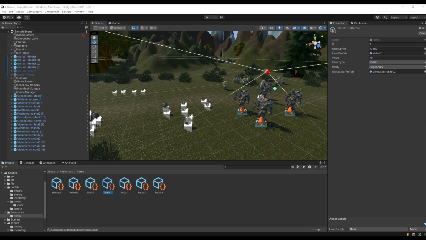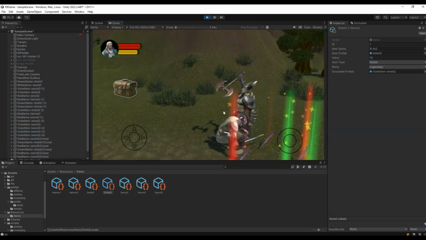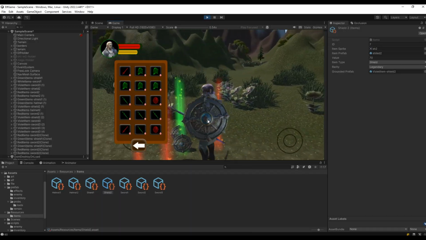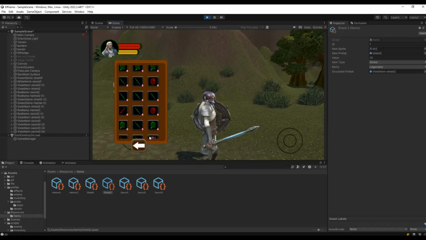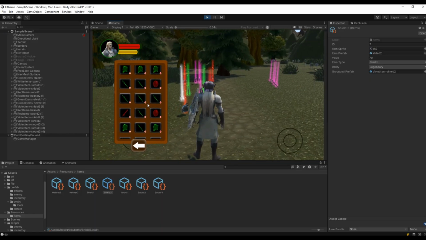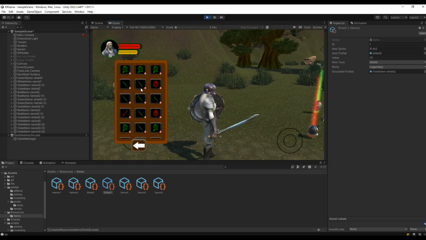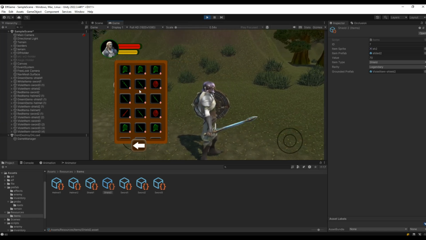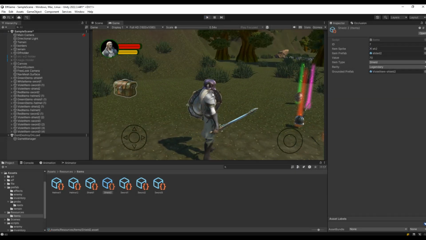So let's go and see that in the game and inventory. So this is very ugly. The thing is that you can change the background or make another image component below these icons and change that directly, so it wouldn't be the icon directly. But I just wanted to say that it is possible.